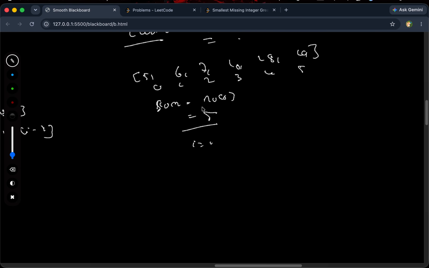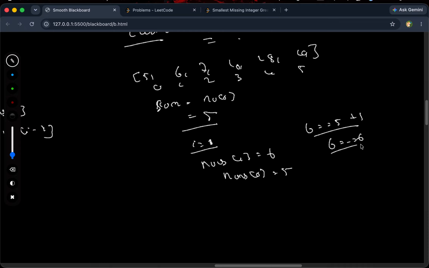Now I is equal to 1, nums of 1 is 6 and nums of 0 is 5. We check, 6 is equal to 5 plus 1, yes. So sum is equal to 5 plus 6, that was 11. Now sum is 11.